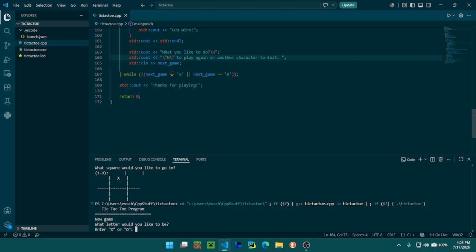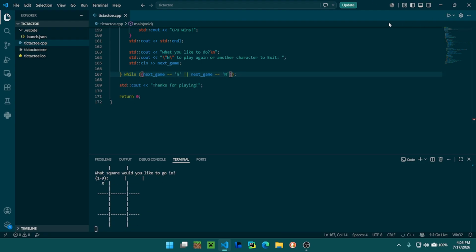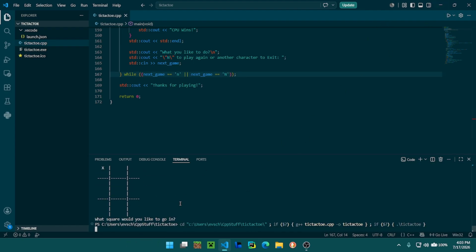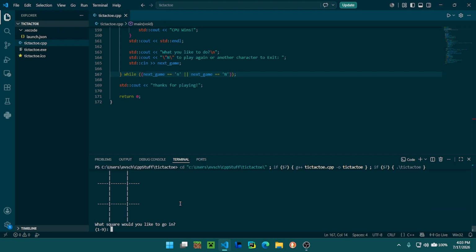Let's change this. And let's not this. So let's not be inverting that. Let's be X's. CPU wins.